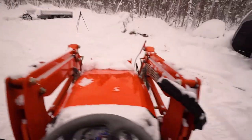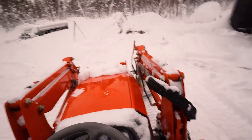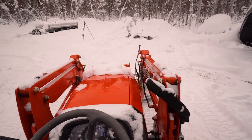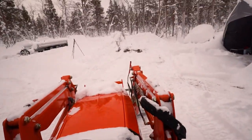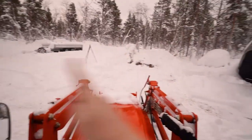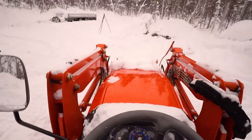So let's try that. I generally do my snow work in medium gear. I sometimes do it in high. When I don't have a flat tire, I'll do it in high. But then you've got to have the revs quite high because it does want to stall a little bit if you're doing it in high gear. But man, it's so fast. When you're doing snow work in high gear, it's amazing the speed you can get snow work done. So I'm going to keep the RPMs low now. I'll keep it in M. So now let's see how it goes.